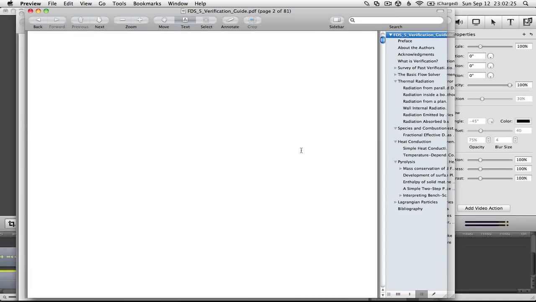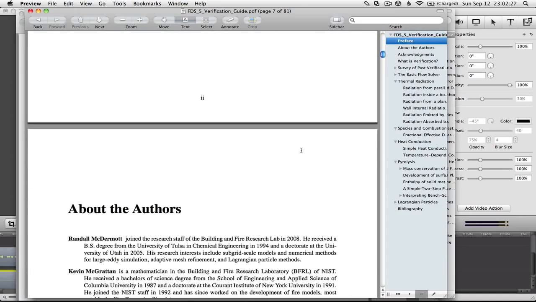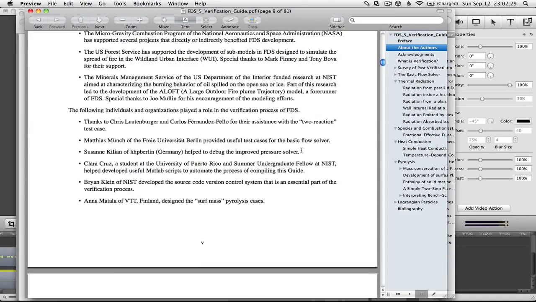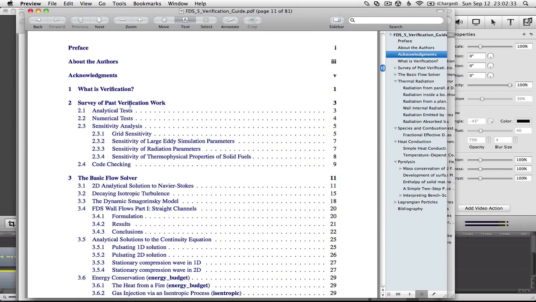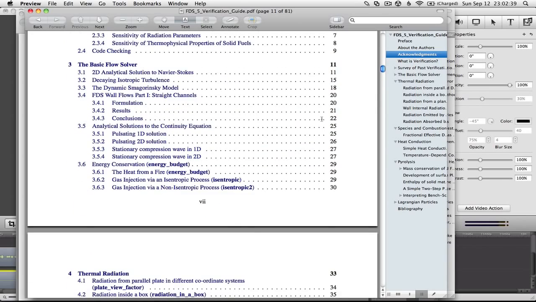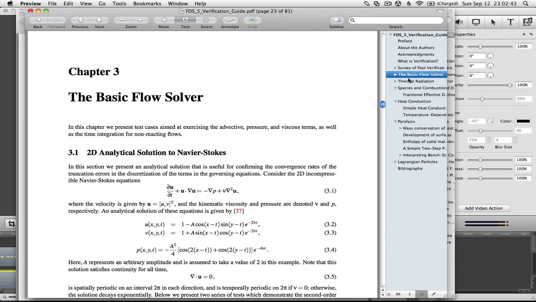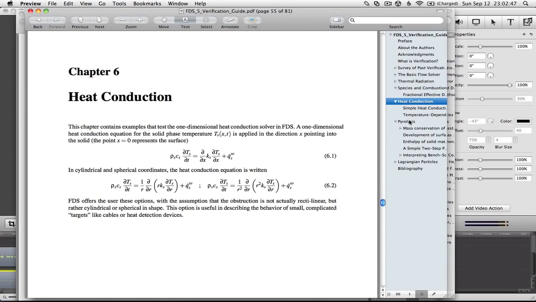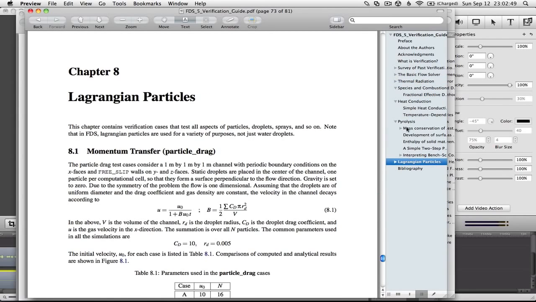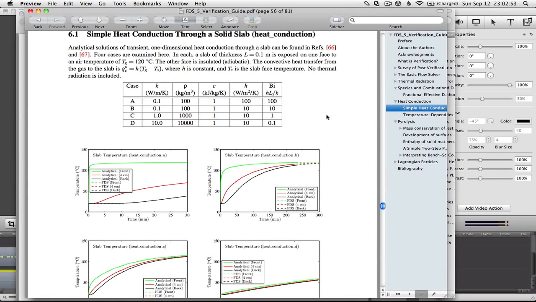And this is a collection of verification cases. We'll be looking at one of these, the radiation in a box, but it goes over what is verification, some past verification work that's been done, and then you'll see different sections here broken up into the flow solver, radiation, species, heat conduction, pyrolysis, and particles. And under each of these main topics are subtopics.